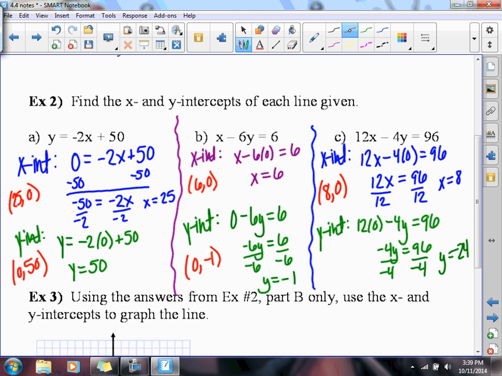And again, I'm going to write my answer as an ordered pair. 0, because that's what I substituted in for x, and then negative 24, because that's what I got for my value for y. So finding the x-intercept and the y-intercept are meant to be very nice, easy substitution concepts. You're just substituting in 0, and then you're solving an equation. So this is stuff that we've done in the previous chapters. You are very, very good at these skills.